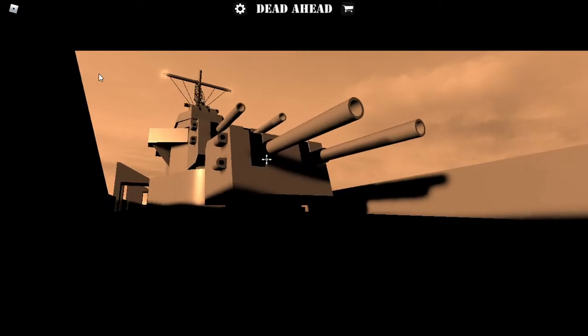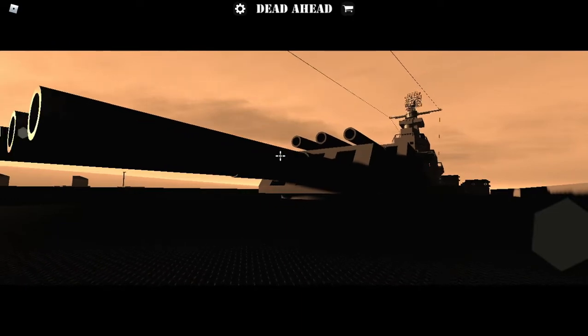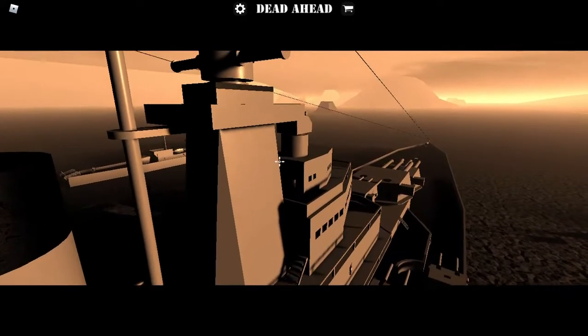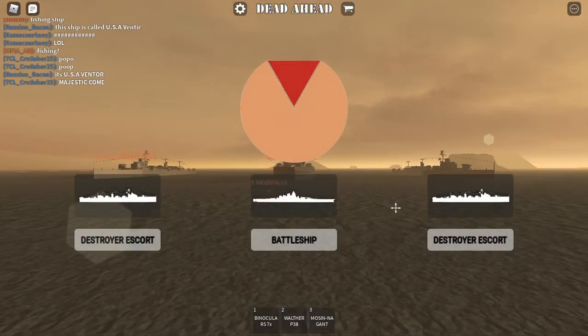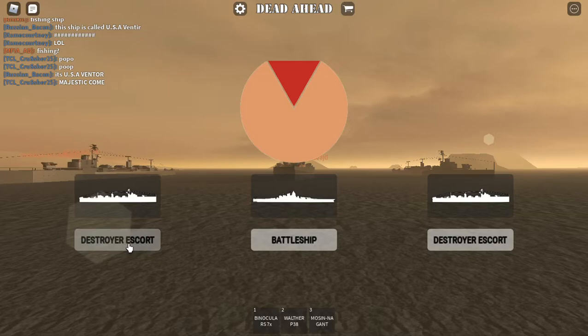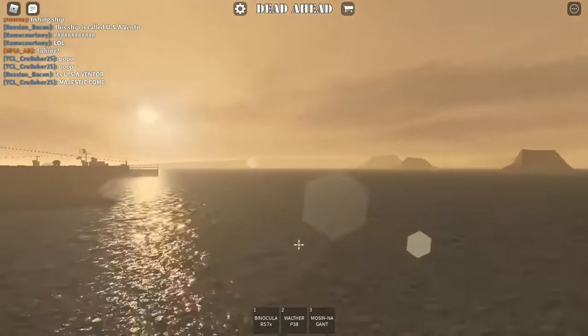We're gonna be playing on the Dreadnought mode, so hope you guys enjoy. We started off with a boat called Dreadnought, and we're on the entrance side, which is pretty upsetting, considering that this destroyer has four on right here.